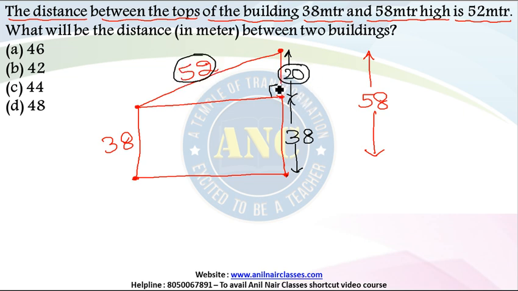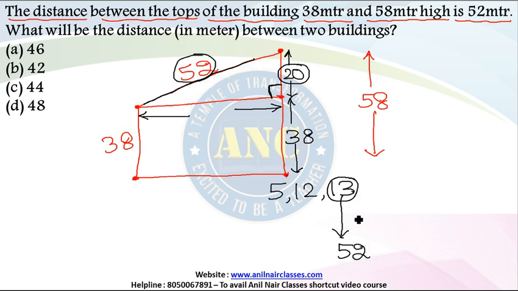And it is a right angled triangle. You can apply Pythagoras theorem. You can get the value of the other distance easily. Or instead of applying Pythagoras theorem, I know the basic Pythagorean triplets as 5, 12 and 13. 13 is nothing but the hypotenuse. According to my assumption, hypotenuse here is 13. But according to the question, hypotenuse of this right angle triangle is 52.